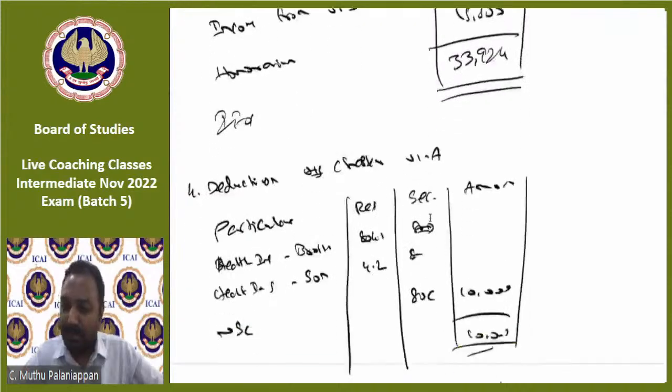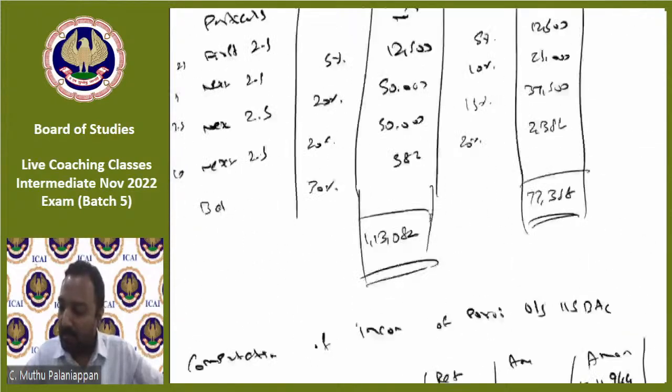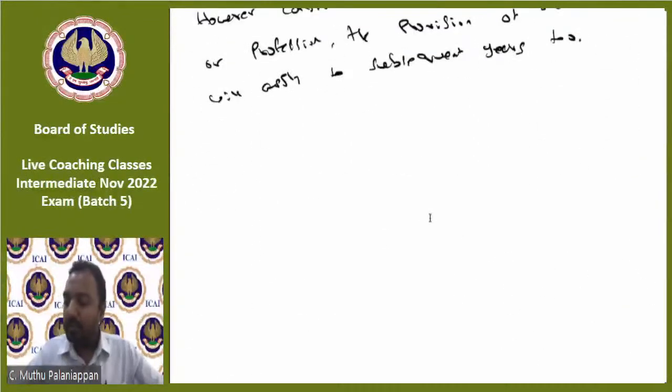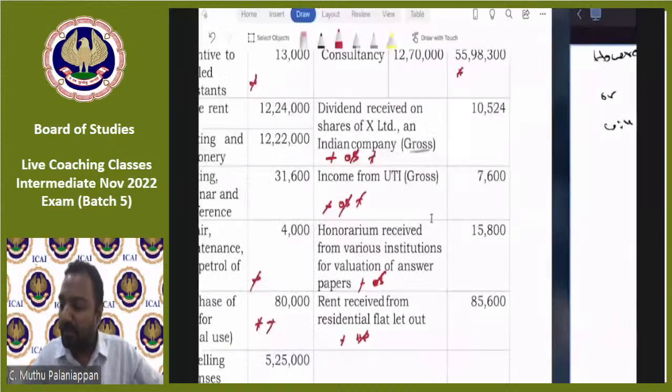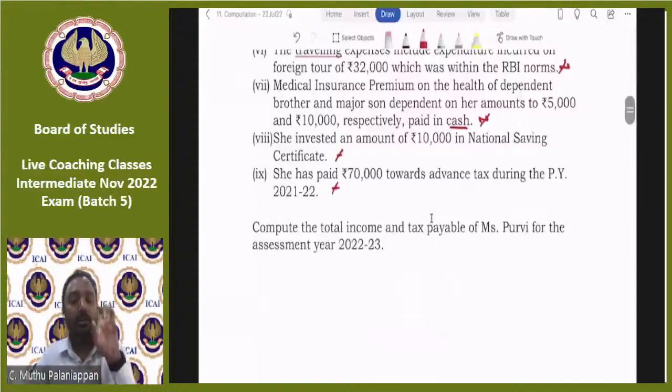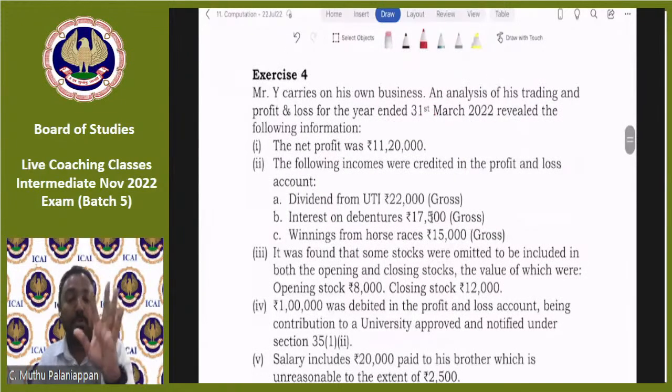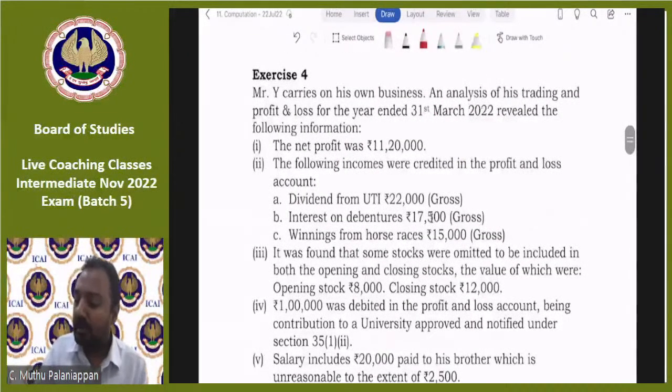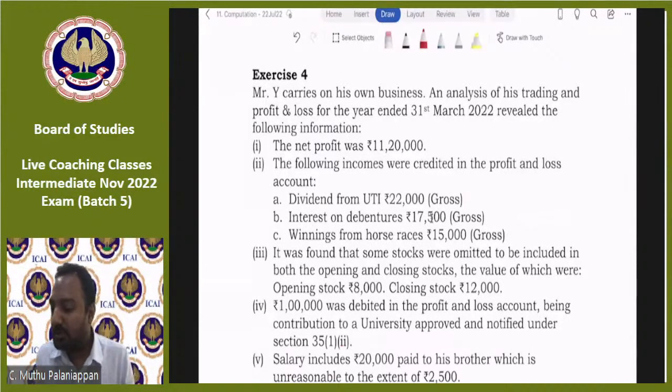I hope everything else is clear in this particular problem. So that is exercise 3 for you. This is how you generally do it. If you see, there is a process in solving. If you follow the process of read, prepare, and solve, there is probably no room for error, and you won't give up anything. You will be able to solve answers in the manner in which they are supposed to be solved, so it will be a perfect solution. Just keep practicing to get used to this process.